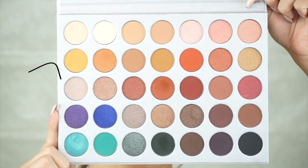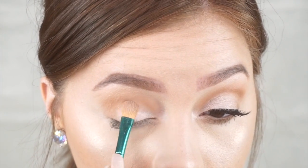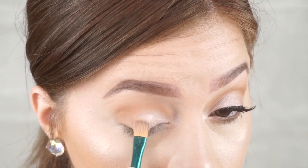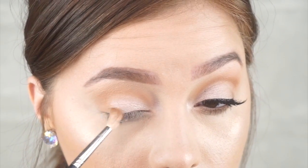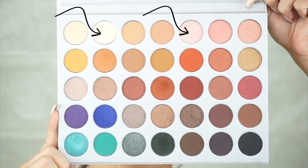And last, I'm going to do Obsessed for the lid. Isn't it a pretty color? I love this look. It's just very daytime appropriate, and if you don't want to do anything too crazy, it's just a really perfect look.